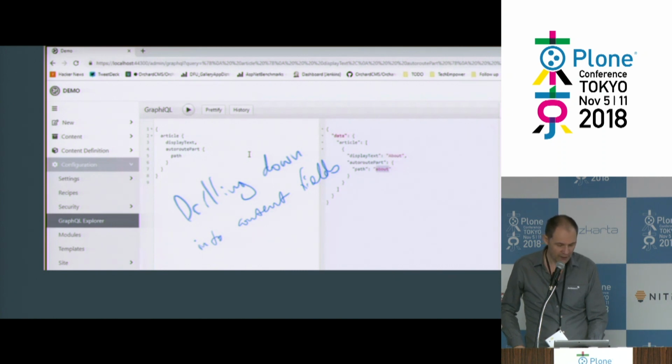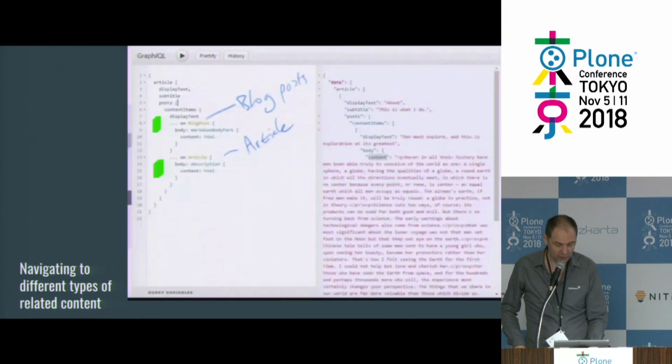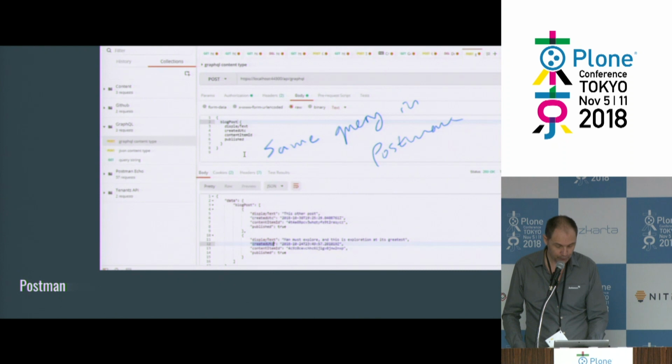So if you've got, in this case, articles in your page, you can see what fields we have on my articles and include the ones that you want in your GraphQL query. In this case, article reference posts, and posts can be either blog posts or articles. So now you're traversing from an initial article instance to related content instances and gathering them up into one GraphQL response.